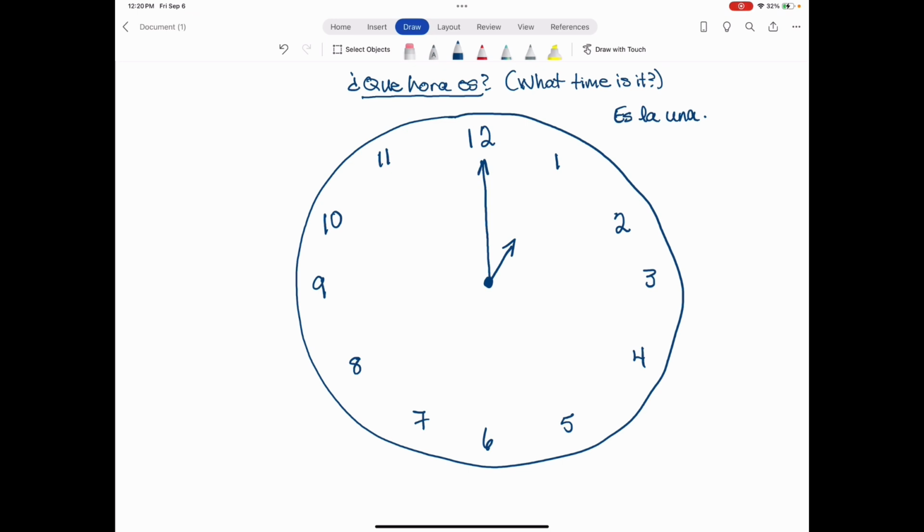Now, to review a couple of necessary concepts for telling time. The hour in Spanish is always feminine because the noun hora is a feminine noun. So, la is feminine. It is called a definite article. It means the. And you'll notice the hour, una, has an A on the end, making it feminine. La is feminine, una is feminine, to match hora. So, es la una.